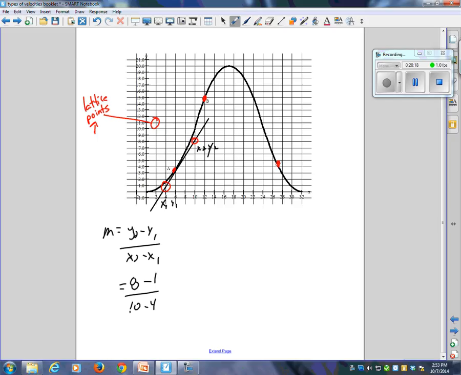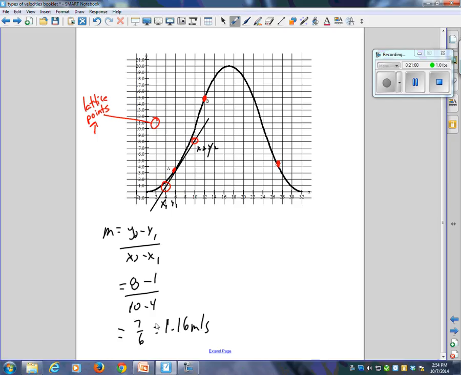Dude, I got that too. I got 7 over 6, which I think I got 6 over 6. 1.18, am I right? What did I say earlier? Do you remember what I said earlier? 1.16? What I said earlier was, you're going to get different data points than your neighbor, and that's okay, as long as, Gage, I see what points you're using and you show me the work.